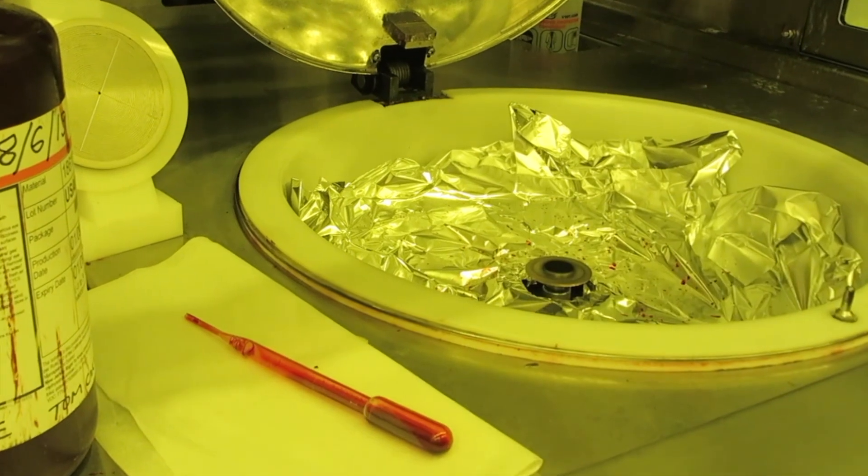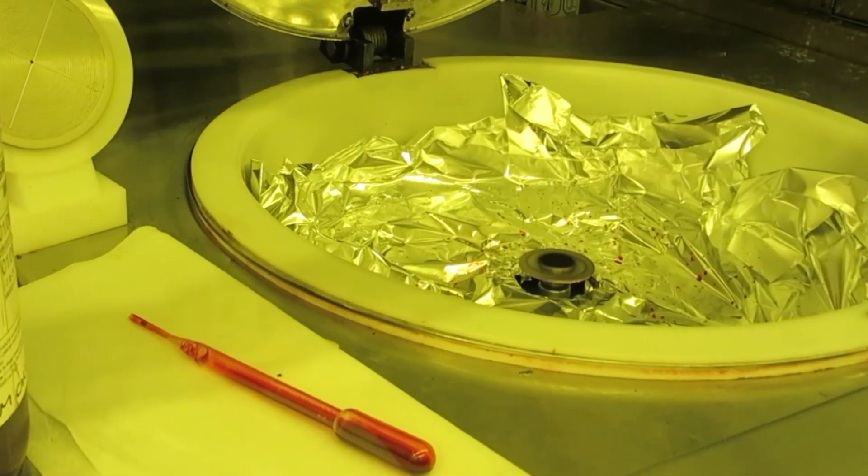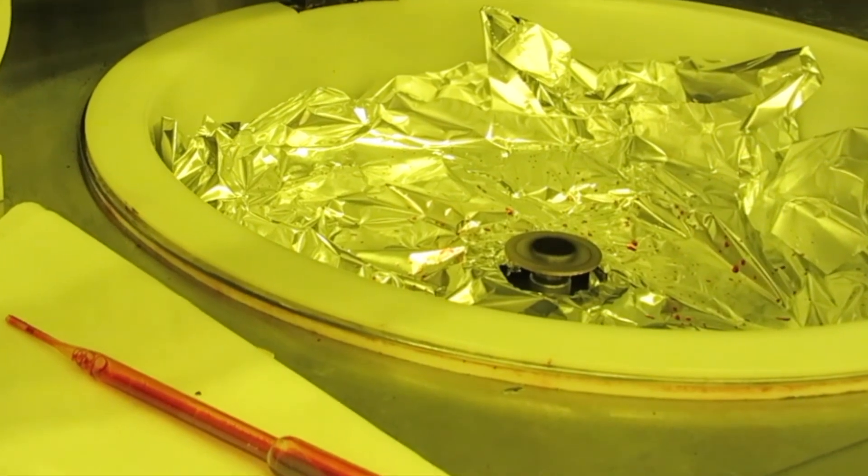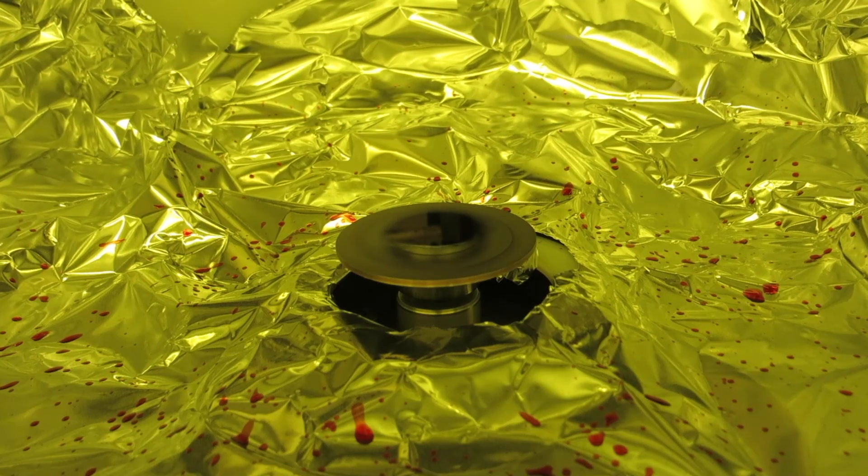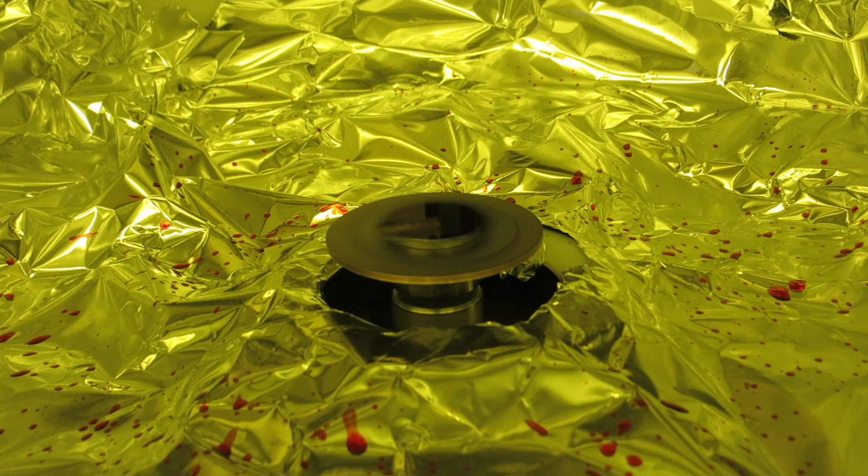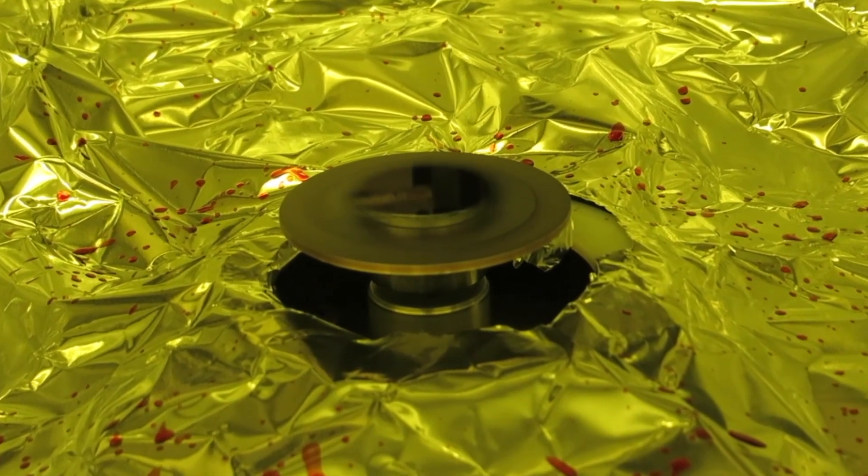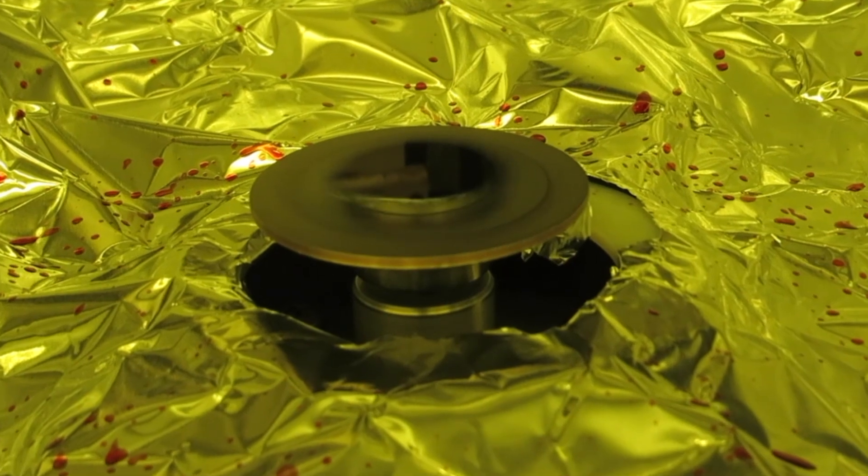Bubbles and pieces of dust on your wafer will also cause streaks. Note that I'm showing this with the spinner open, but it should be closed during an actual spin. It's a good idea to step to the right while you're spinning, just to keep your body out of the airflow path to minimize dust particles, and also for safety.